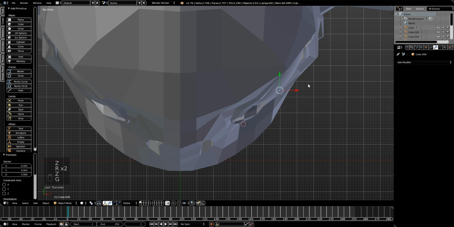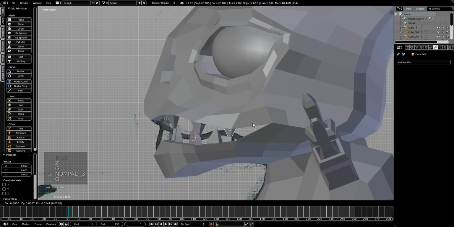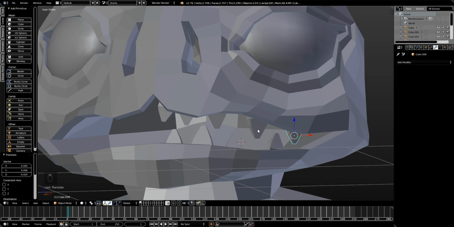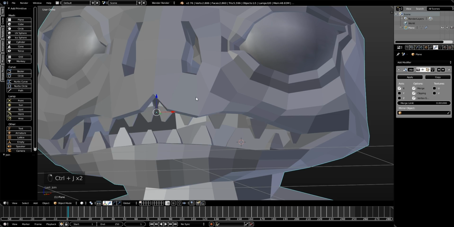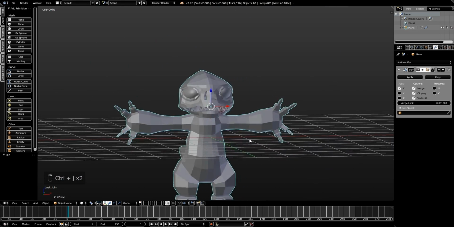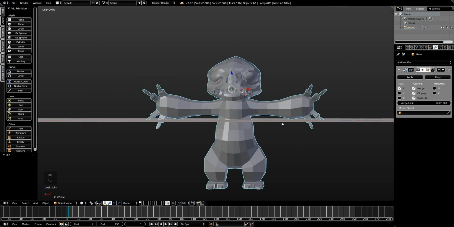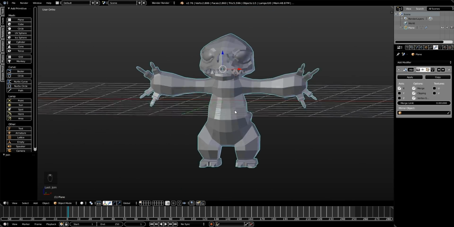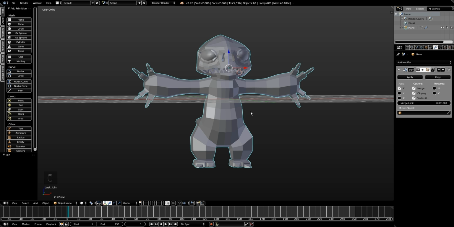Maybe rotate it a little bit, pull this down. Yeah, that's fine. I like the way it looks. I will join them and add them to the mesh. Great. He looks so angry right now. I like it. Okay, so what now?